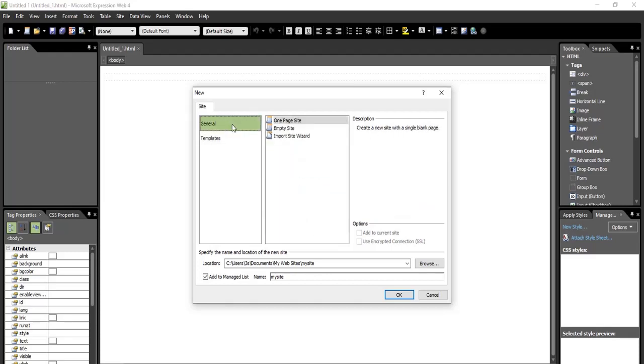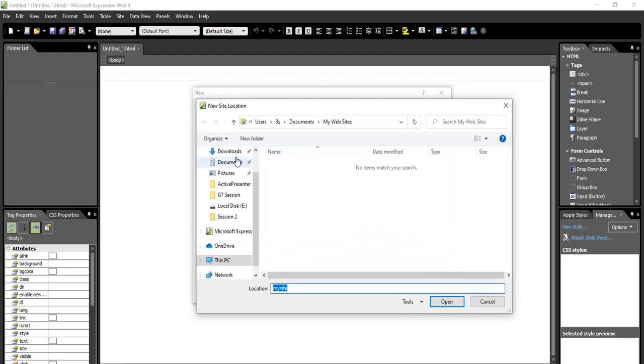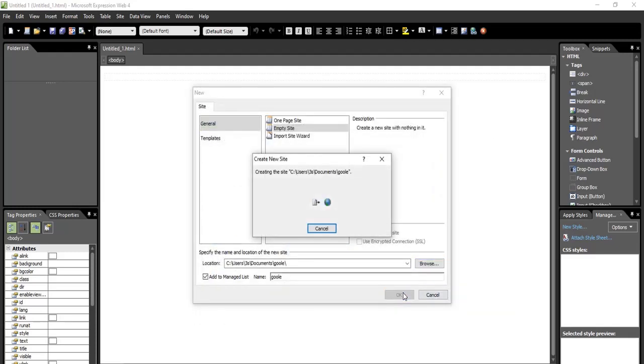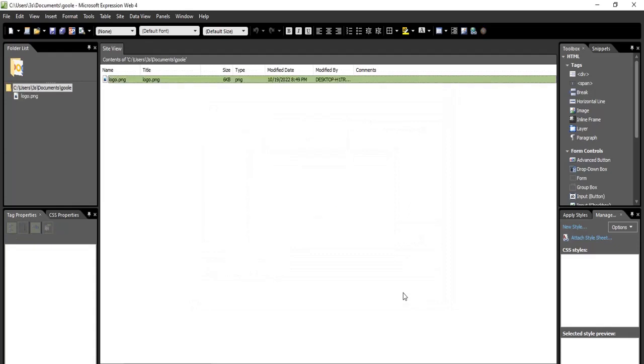From general, we may select one page site, empty site, import site wizard, if you already have a site on your PC and you're going to import some of its pages. We're going to create an empty site. And from browse, make sure to select the folder we created on documents to be our source folder. Then click OK. The site will be created.